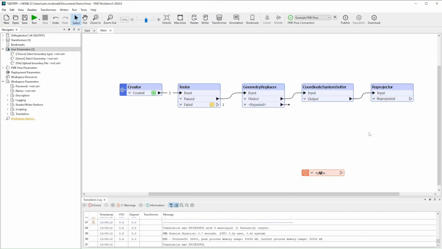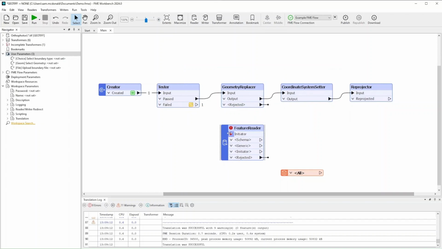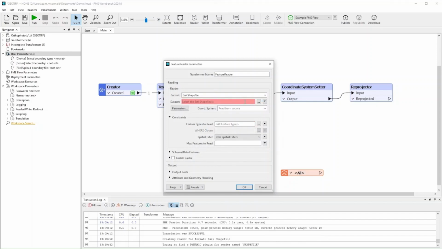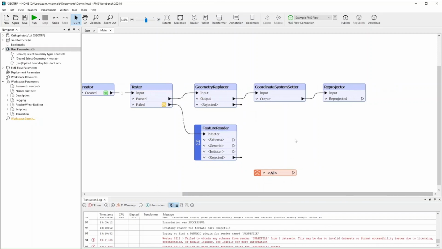Now, the other thing I need to do is our uploaded shapefile. Also really easy. I'll just put in a feature reader. This is actually another way of reading data in, and I can attach that to this fail port here, which is the one we're taking when we're doing an uploaded file. Open up the feature reader, set it to read in a shapefile because we know it's going to be a shapefile. And I can give it the parameter from my file, like such. And click OK. That will be set up. And literally all I need to do for this one is attach this also to my reprojector. And I can even make this look a little neater because we've got a boundary coming from these files.